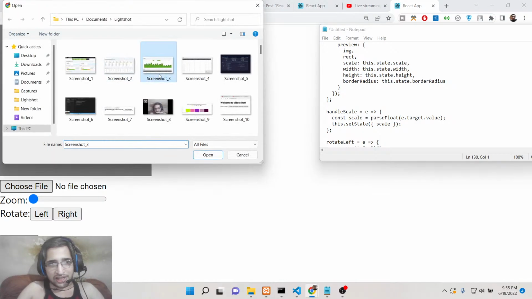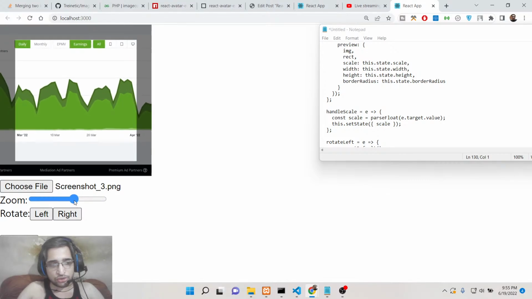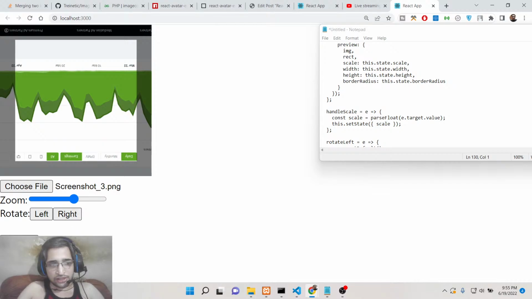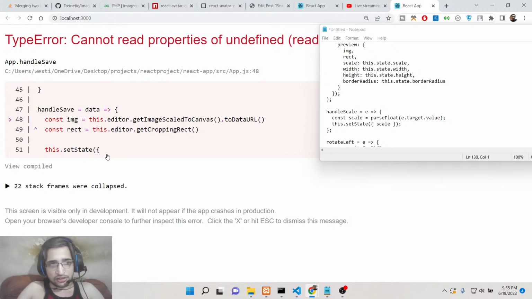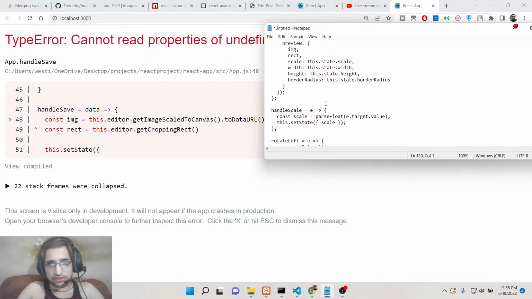So now if you select any image, apply all the customizations, zoom this image, and rotate this image in the left and the right position, and then click the preview button, it says cannot read properties of undefined, getImageScaledToCanvas.